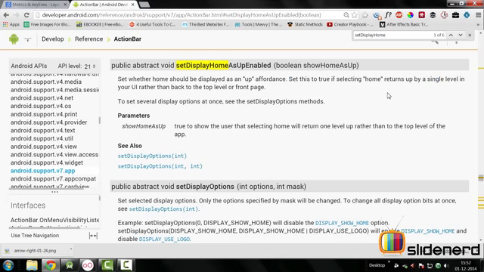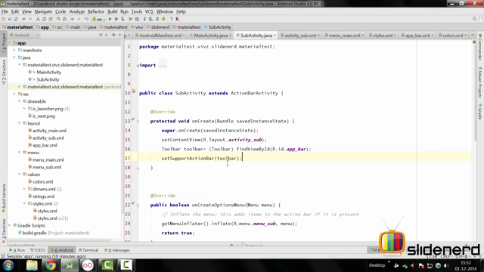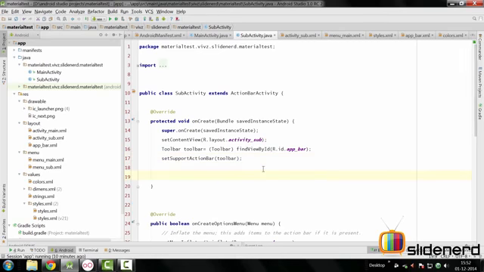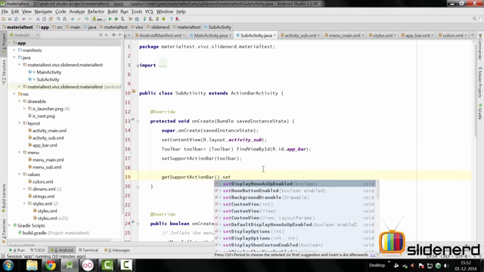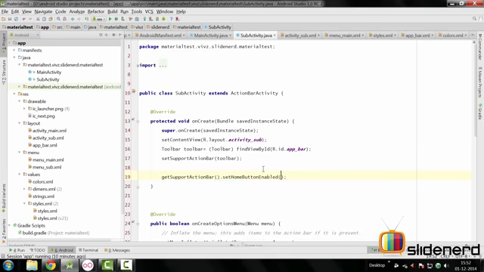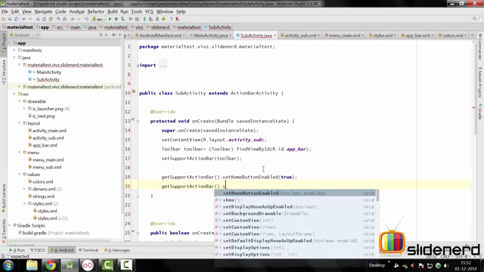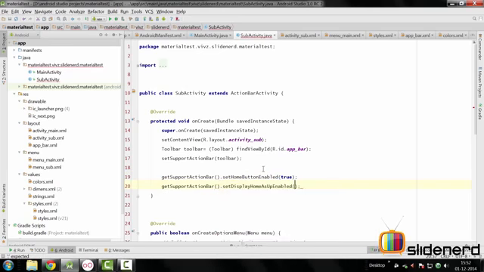In other words, if you set it to true, that's going to go one step back to the main activity if you program it. Otherwise, it doesn't bother anything. So let's go to our Android Studio and simply go to our sub activity, and here we can configure those two settings by first saying getSupportActionBar().setHomeButtonEnabled(true) to enable it. Same way we can say getSupportActionBar().setDisplayHomeAsUpEnabled(true), so it's going to display the up icon, and you're going to see what that looks like.